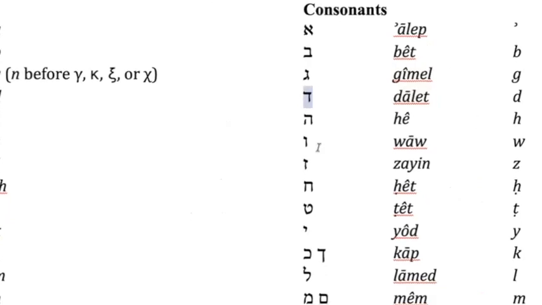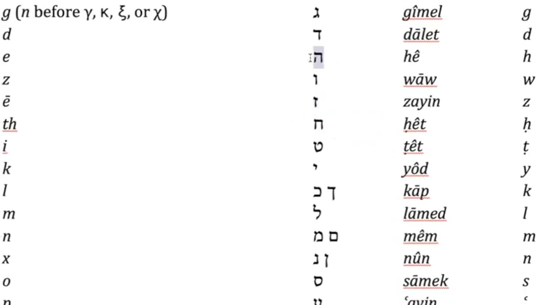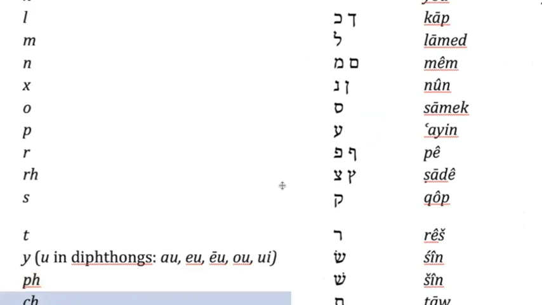So it's a little hard. See, these are all very square, and it's easy to get confused. A hey, that's an H sound. Vav makes a W or a V sound, depending what part of the world you come from. Zayin is a Z sound. It's almost like a Vav, but a little bit different. Het is like a hey, but it has a real strong sound, like you're clearing your throat. It'd be very similar to a chi down here.